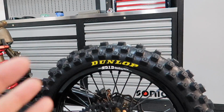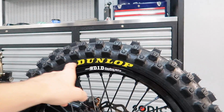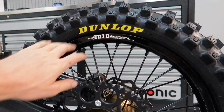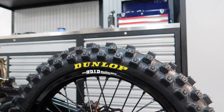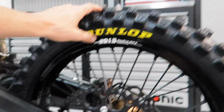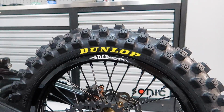I think it's not really a sticker, it's actually like an acidic backing on the print. So what I do is cut off all the nipples on the back, and then take contact cleaner and really clean the tire really well, get all the oils off of it, and then put it on there. And it takes 5 minutes to put on one sticker, so you're kind of pushing it and working it as you go around. So you got to get that thing to kind of bite into the tire. But like I said, they're kind of hard to come by, but I've seen Dunlop do giveaways with them.